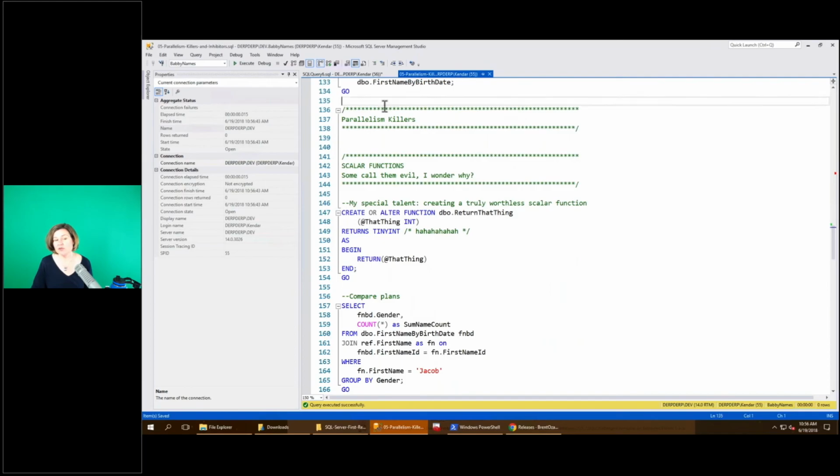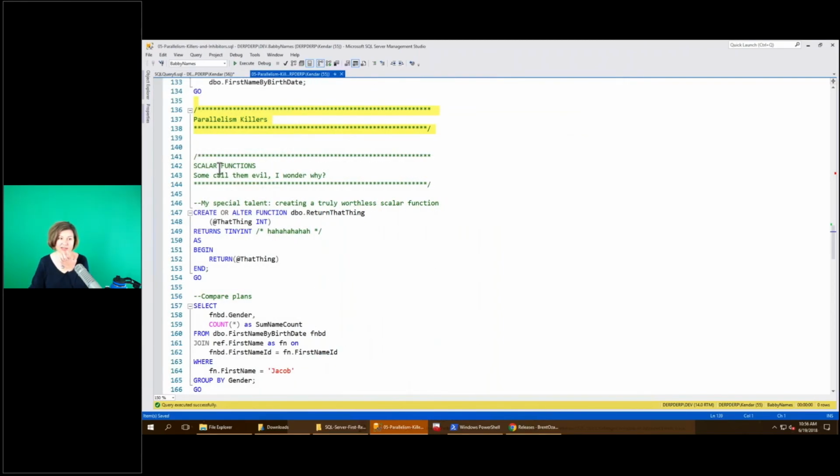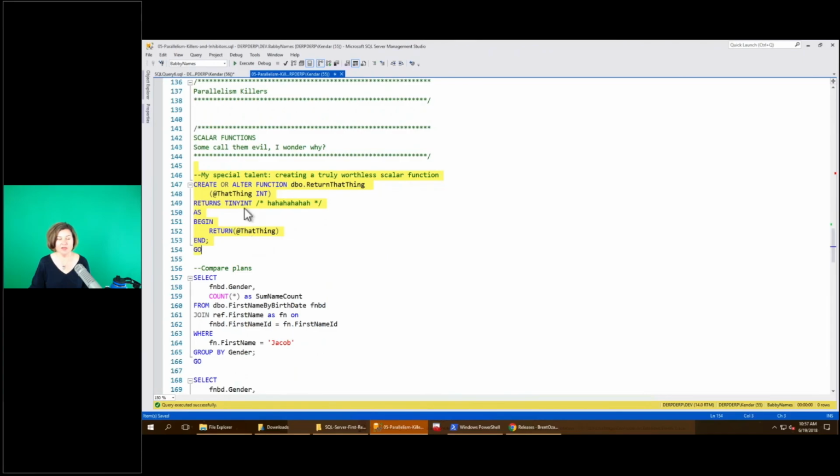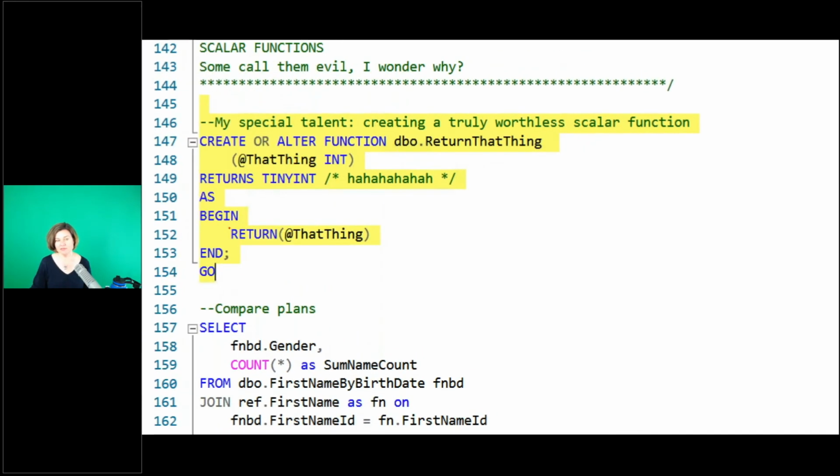The true evil when it comes to parallelism, for now, this may change in the near future because the SQL Server team is working on it, is user-defined scalar functions in SQL Server. I am going to create a terrible function. This is terrible in multiple ways. This is a pointless scalar function. It is named return that thing.